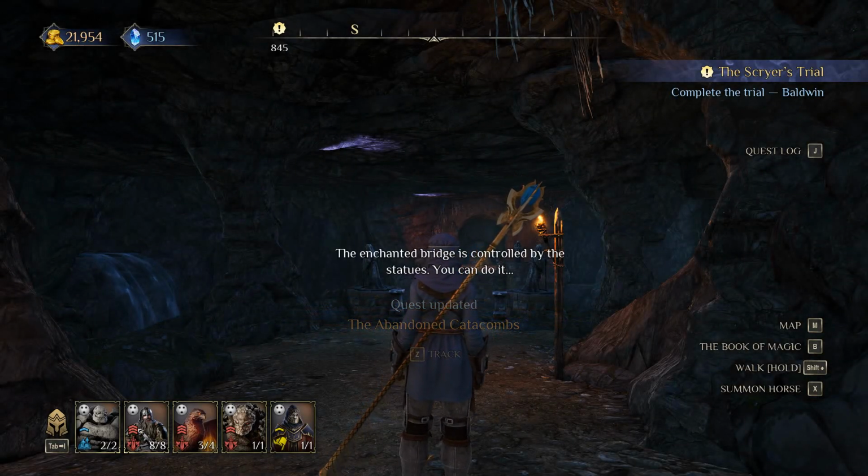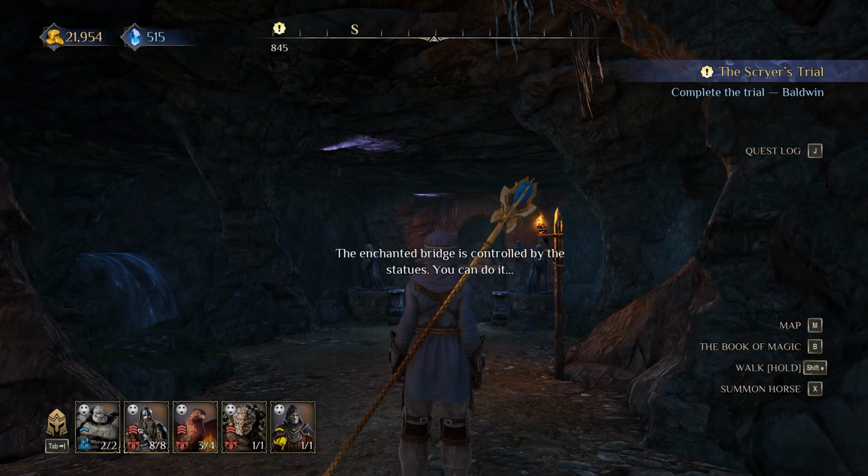The enchanted bridge is controlled by the statues. You can do it.